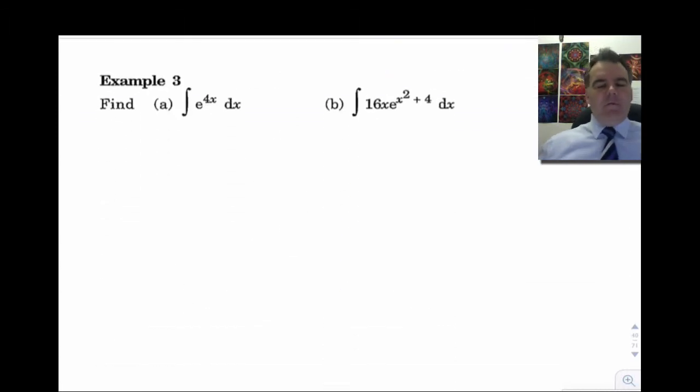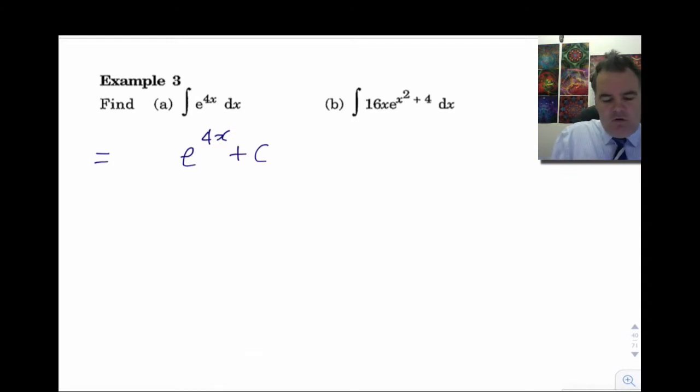The integral of e to the 4x. Here's the reverse chain rule coming in. The integral of e to the 4x, I know that the answer is going to have e to the 4x in it. But remember, when we do the derivative of that function, we get e to the 4x times 4. So because of the chain rule there, we've multiplied by 4, so we've got to take into account that we're going to have to multiply by 4. I'm going to adjust for that by writing that there. So that's the reverse chain rule coming in. And now if I do the derivative of that function, I will get e to the 4x.